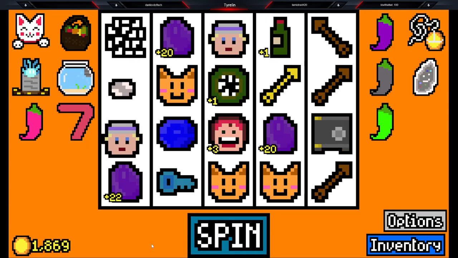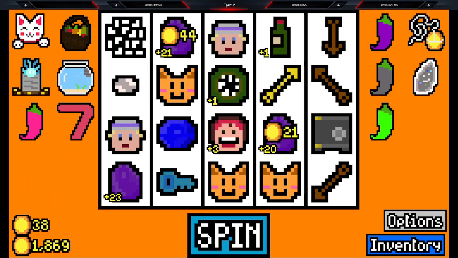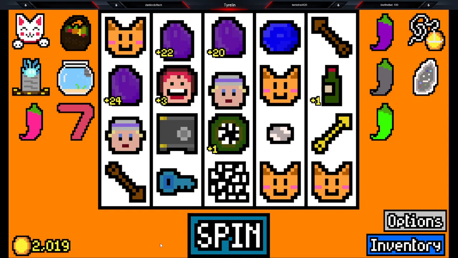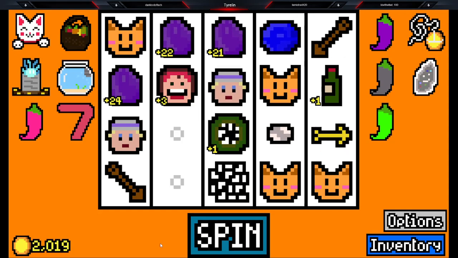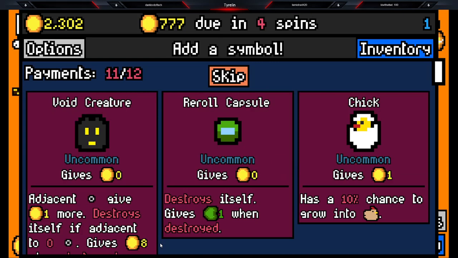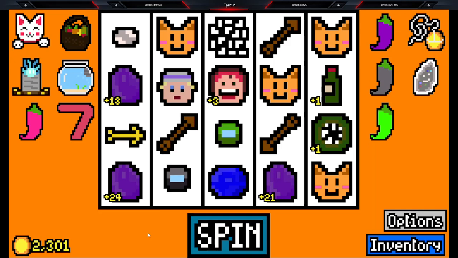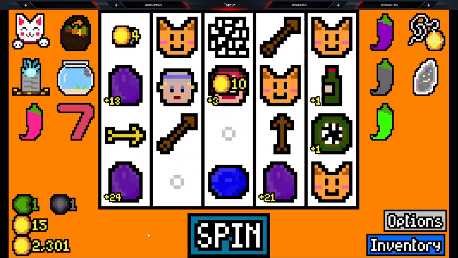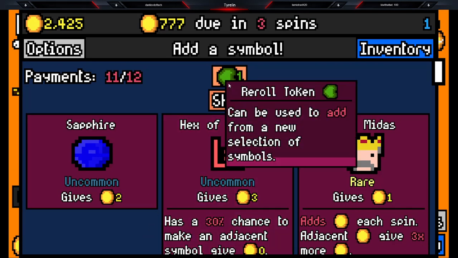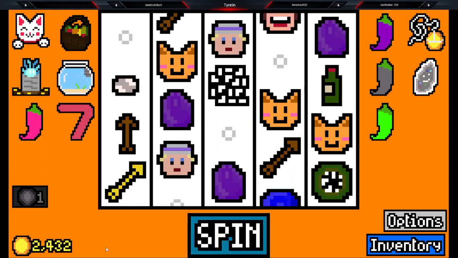Meh. Come on, I want that key and safe to line up. That would be wonderful. Oh, removal capsule. Thank you. Hey. Take a reroll capsule. Nice. How many symbols do I have? 20. All right, cool.